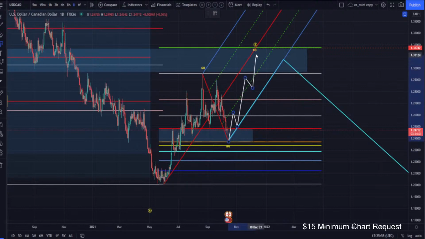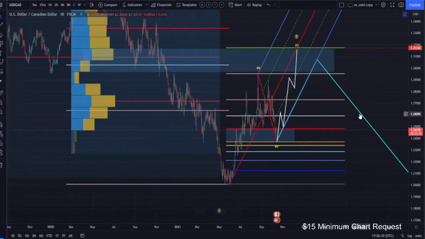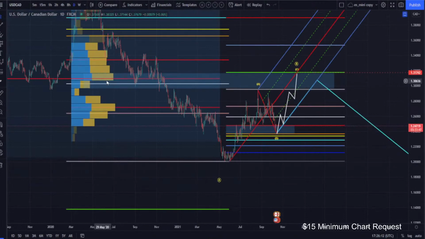3, 4, 5. Now you're saying, wait a minute, that's a 5, right? But it's in the context of an A, B, C. So I need a 5 here. Boy, that's a nice setup there. Nice, Maddie. That's pretty. And starting with the monthly, note here, we're coming right back into the pocket where we have that overlap of those high volume nodes where the POCs were. So if size wants to come in here, that's where they have to do it.